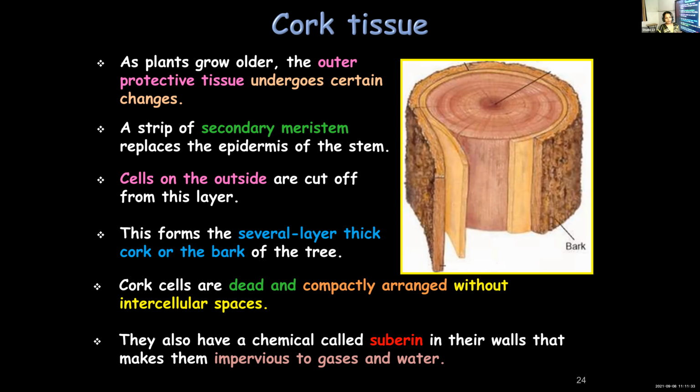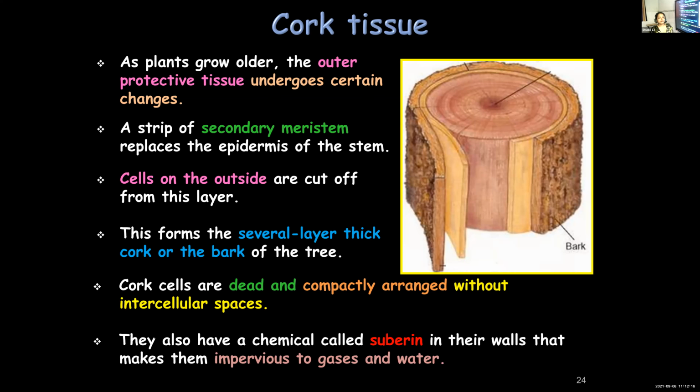Why I reminded you of these 2 substances is because you should not get confused between lignin, suberin, cutin. Cutin makes up the cuticle layer found above the epidermis. Lignin is a substance which will thicken the walls of sclerenchyma. Suberin is found in the walls of cork tissue or cork cells. And because of the suberin thickening, the cells will be impermeable to water and gases, because water and gases cannot pass through this layer, and they will provide maximum protection to the plant.